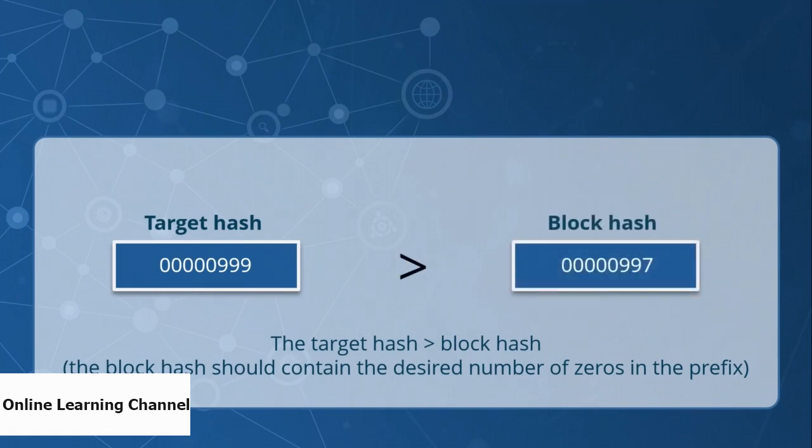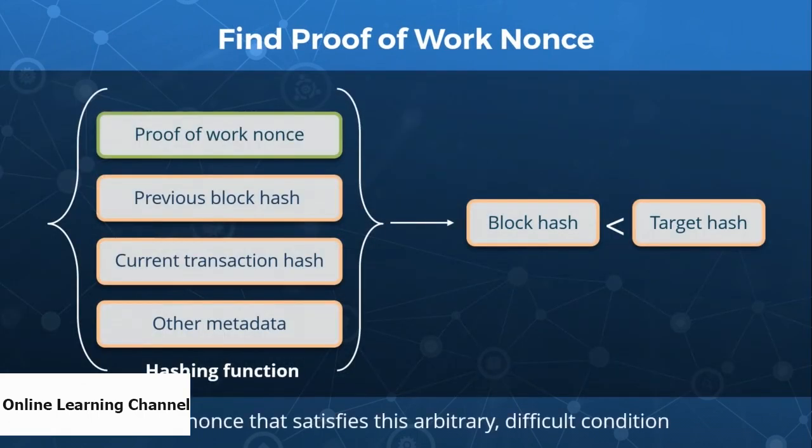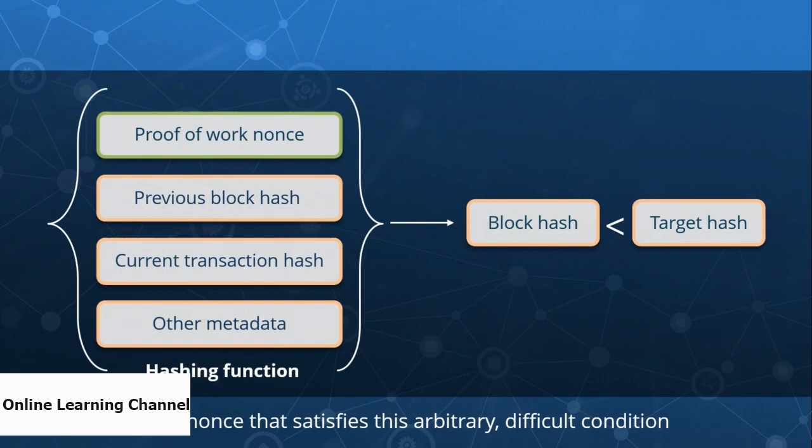A property of hash functions is that it is impossible for us to reverse engineer the input. That is, if we know what our desired output is, there is no way for us to figure out exactly what the input should be, and the only way for us to get the desired output is by tweaking the input by trial and error. So how exactly can we tweak the input to the hash function? Well, within the block we have the hash to the previous block, and this is something which cannot be altered since it is constant for all of the mining nodes.